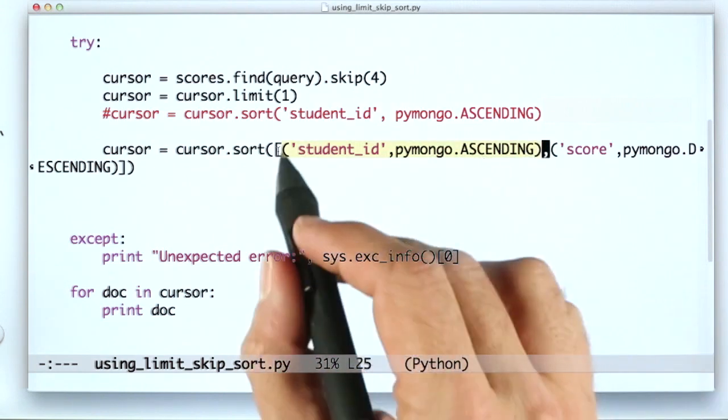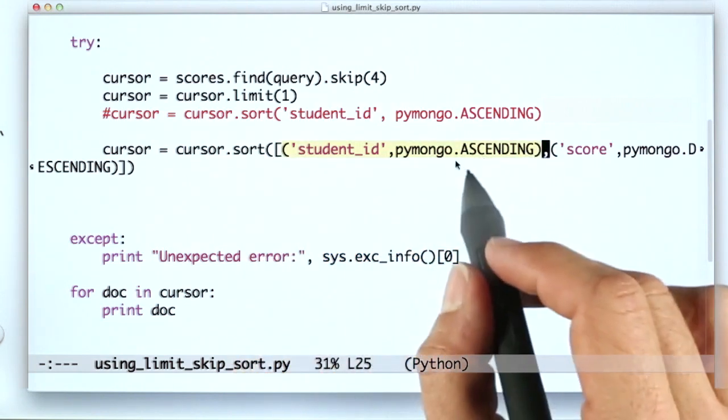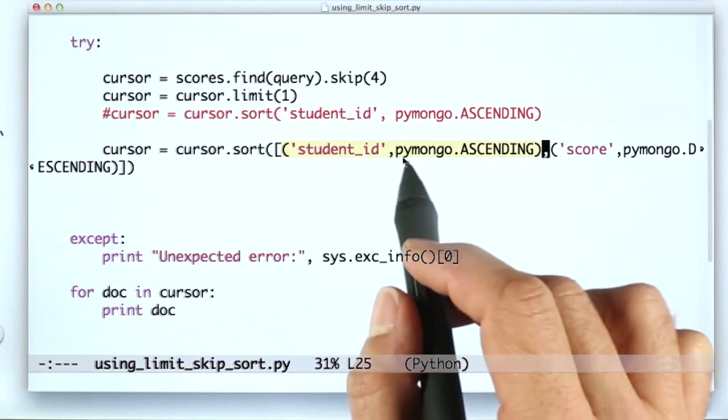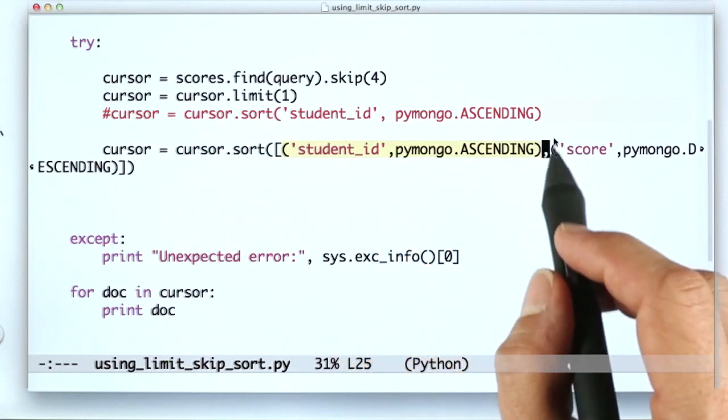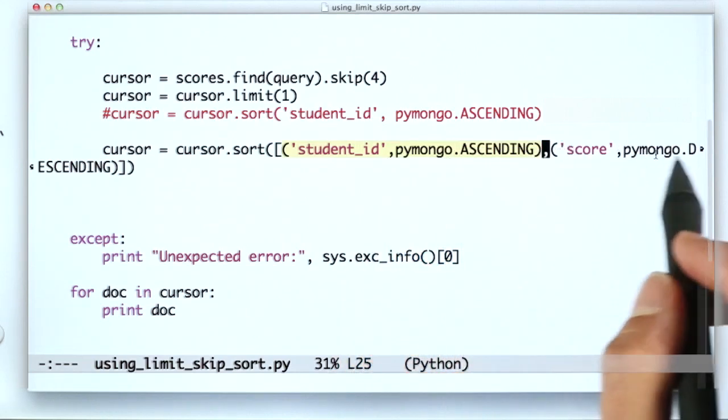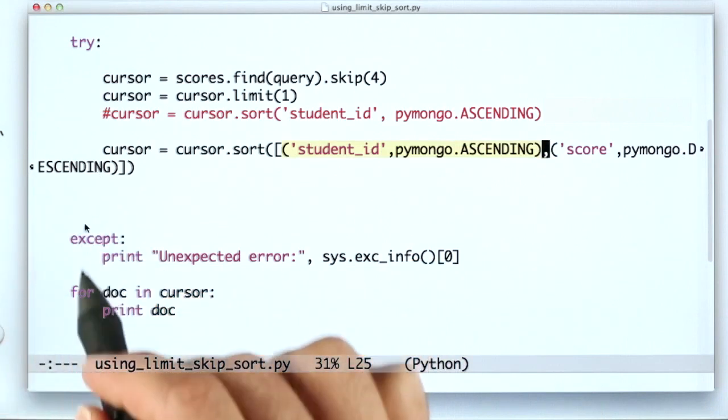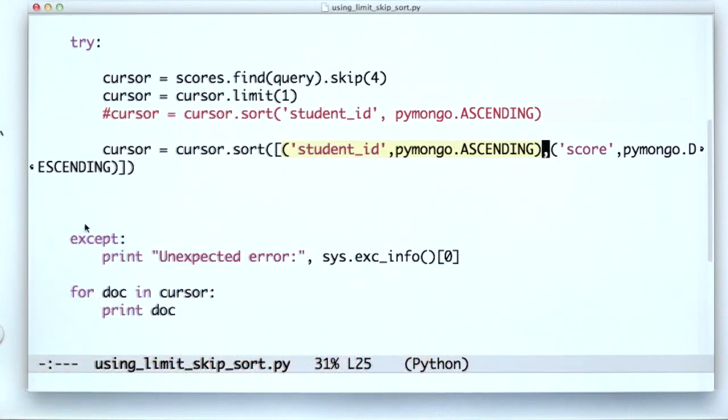So these are pairs, and this is an array. So student ID, pymongo.ascending, comma, score, pymongo.descending. We haven't talked about those tuples at all in Python. It's not a structure we went over. But this actually is a divergence from the way the Mongo shell works.